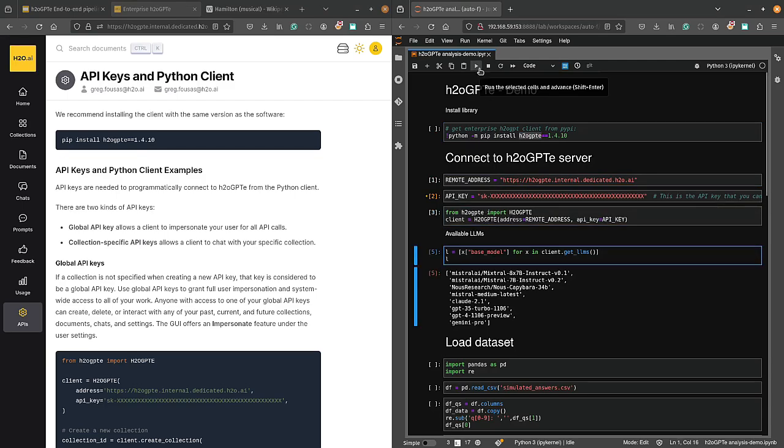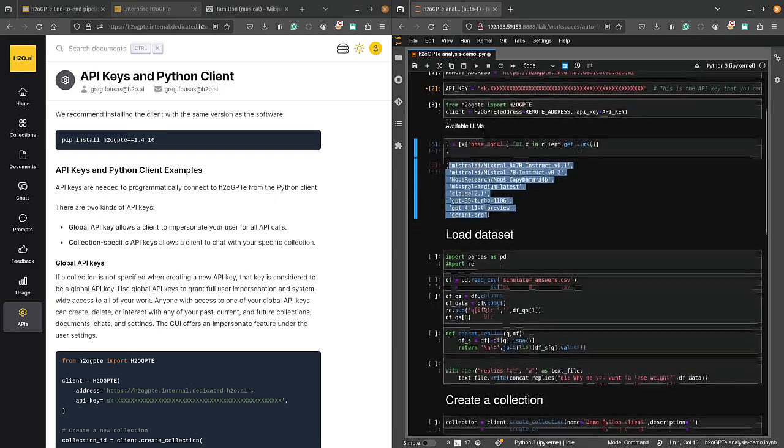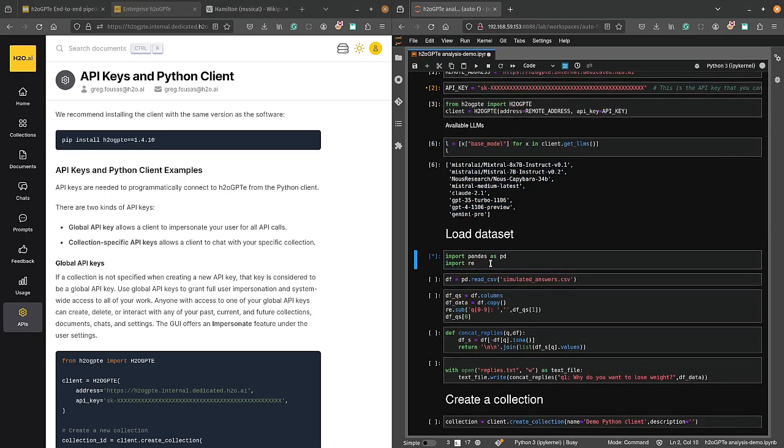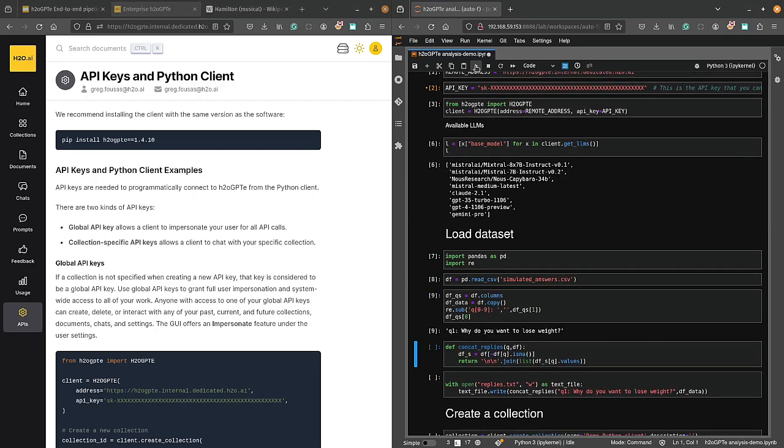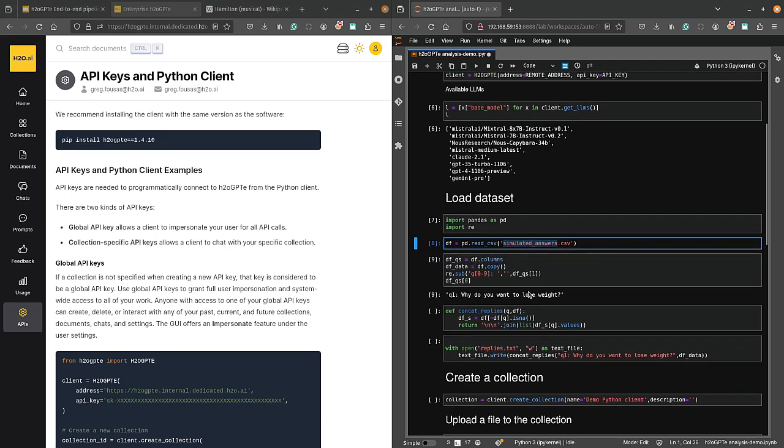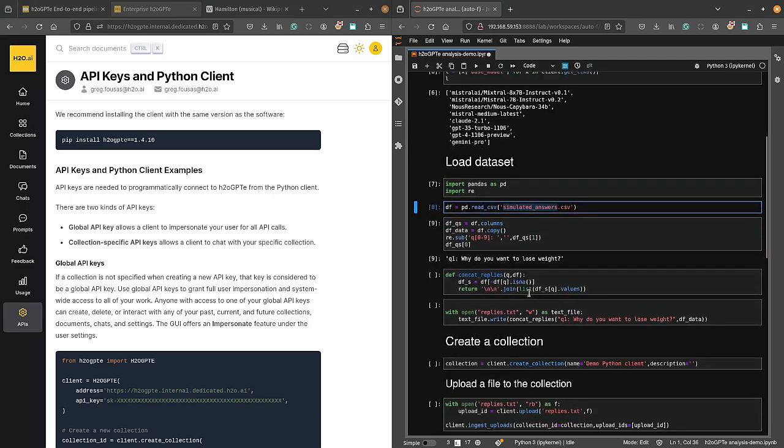So since I am connected already, I can do things like, okay, give me what are the LLMs that are available in my tool. Then what I'm going to do is, these are simple Python codes and Pandas codes, that what I want to do is open, read the file that has all the questions, the replies in there.